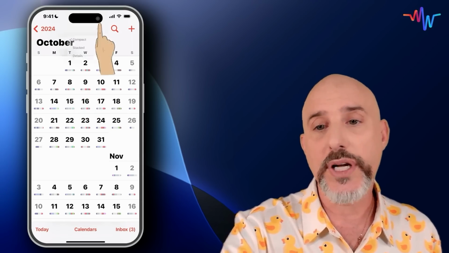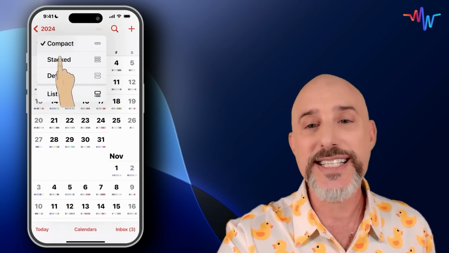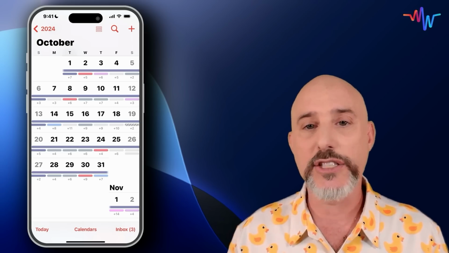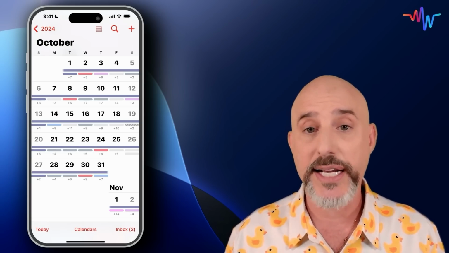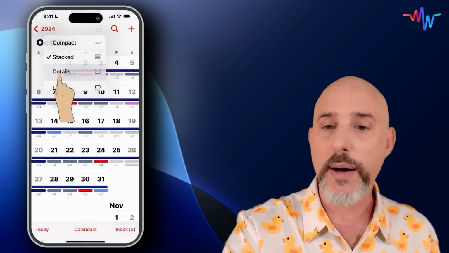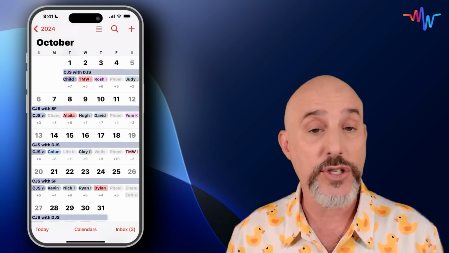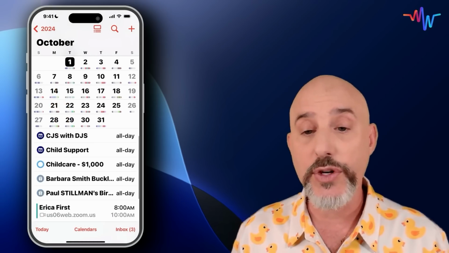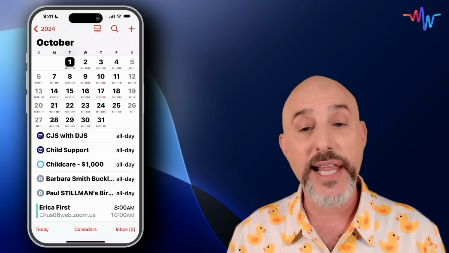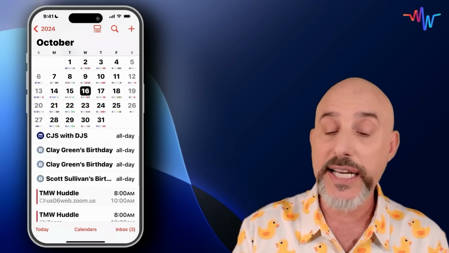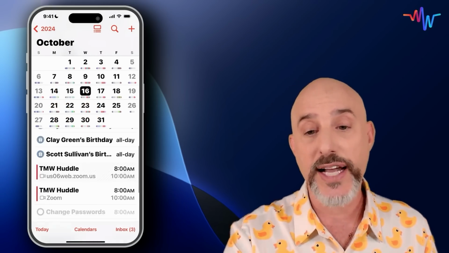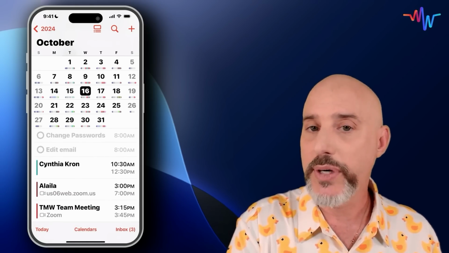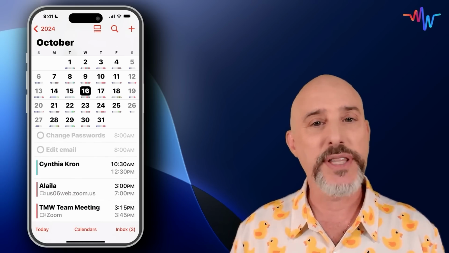Clicking the View tool again at the top, and we can change it to the stacked mode. The stacked mode gives us more space and more details about what's happening on the specific days. Another click will drop us into the detail screen, which is where we started. And if you click it one more time and go into the list view, you will see the entire month laid out before you, and clicking on any day will give you all the details of that day right below it, making it easy for you to stay in month view and still know everything that's happening.